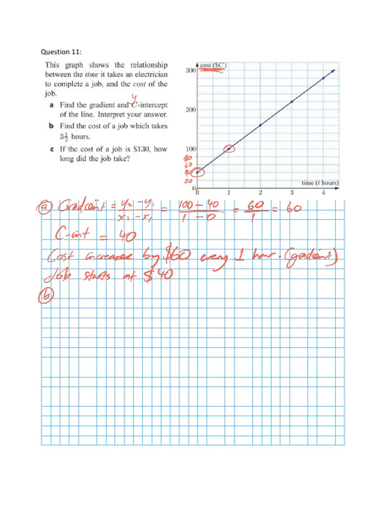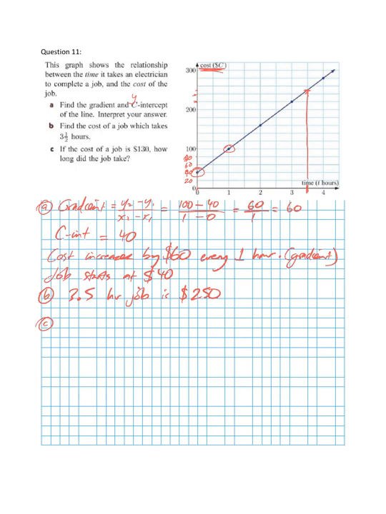B, find the cost of a job that takes 3.5 hours. So 3.5 hours is going to be here. I simply look up. That's halfway between two of the markers, but we know the markers are 20 each, so that must be 10. So it's going to be 200, 220, 240, 240 plus 10, 250. So a 3.5 hour job is $250. Oop, I've written there for no reason. I was trying to move my little guard down.